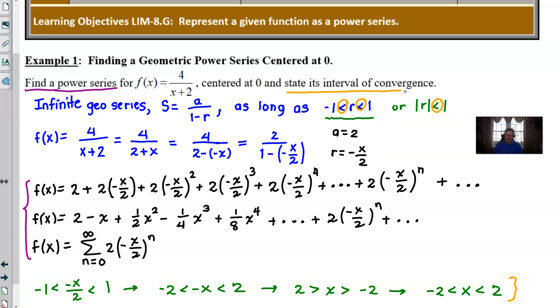And generally speaking, you're going to handle all series that have this form, and you need to be on the lookout for this. If you have a series of the form, a constant over some kind of a binomial expression, power of 1 for your x, this is the route that you're going to always take. Hope this helps, and we'll see you next time.